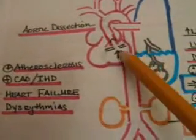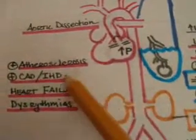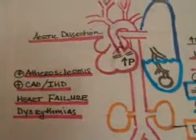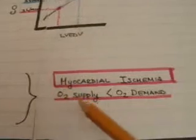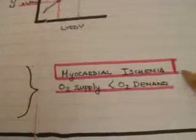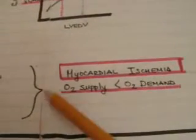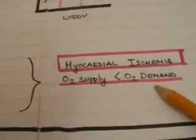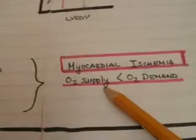Because of that diastolic dysfunction, it could lead to ischemic heart disease, in which there's an imbalance between the myocardial oxygen supply and the myocardial oxygen demand. That can lead to myocardial ischemia. If this imbalance is not corrected or progressively worsens, it could lead to myocardial infarction.